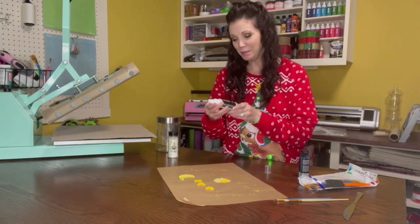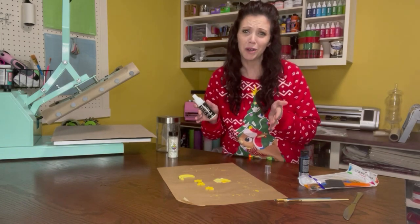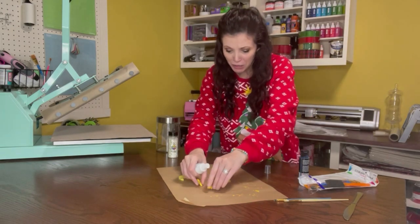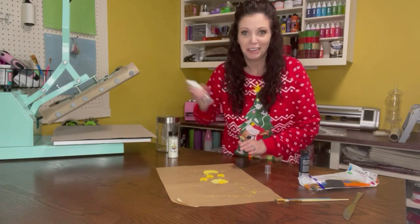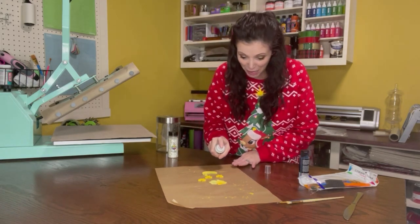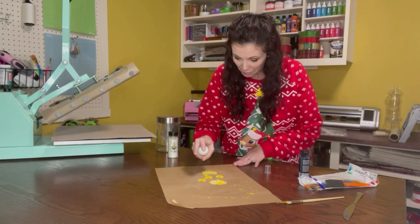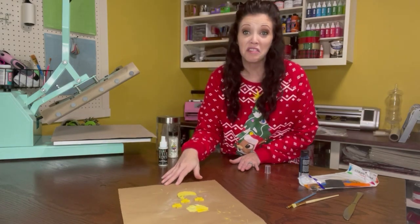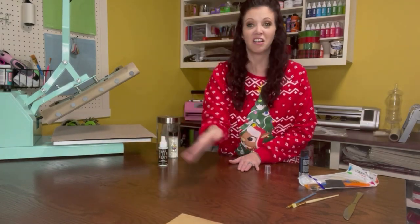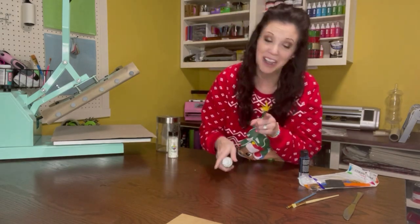Okay. So this is my glow in the dark tie-dye spray. I have no idea if this can work, but I want to try. So I'm going to try and just set these right here in the middle. We're probably going to have to do one side at a time, shake it up, and then just spray it. Ooh. We're just going to leave that there and let those dry, and then I'll flip them over and do the other side. I have no idea if it's going to work, but we're going to try.